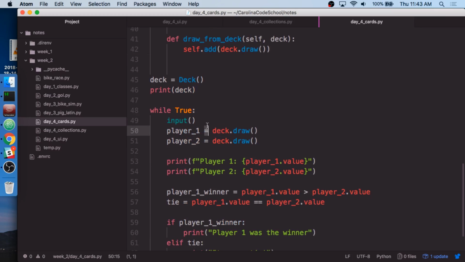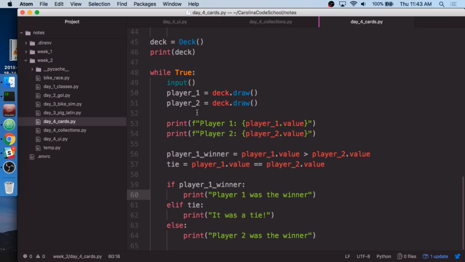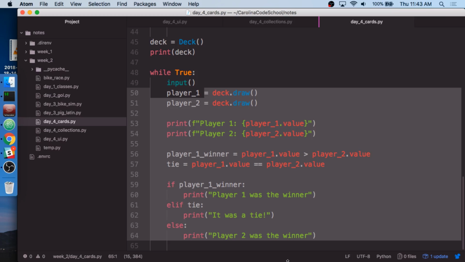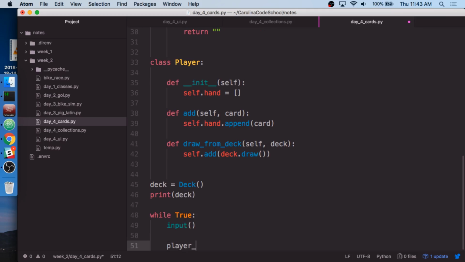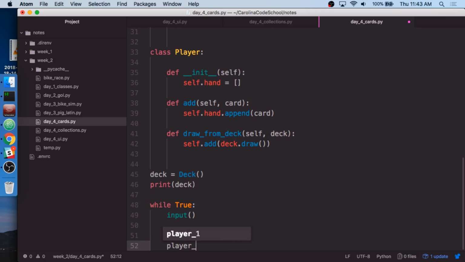You know what? I'm just going to erase all of this. Gosh, I didn't save that, did I? Oh well, the end result is going to be what we want anyway. The thought process, that's what we pay attention to. So I'm going to erase all of this. We're going to burn it down. I'm going to make a player. So I'm going to say player 1 is equal to a new player. Player 2 is equal to a new player.